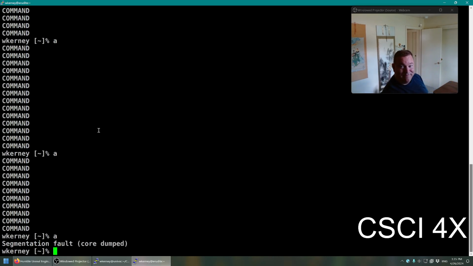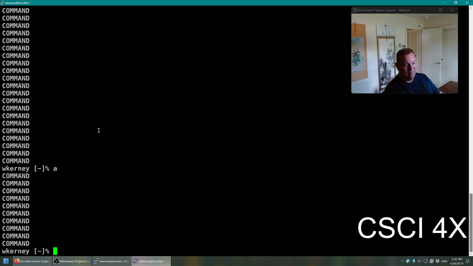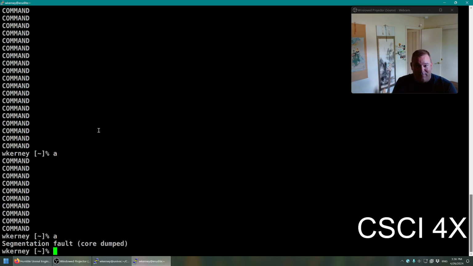Now, notably, the random numbers are all exactly the same. Every time I run this, we should get the exact same number of commands being printed out because we have the same random numbers being generated. We have the same coin flips. But because the threads run at different times, sometimes you're going to get pops when you should get pushes, and pushes when you should get pops. And there we go. We've got a segfault. Okay? The stars have aligned.